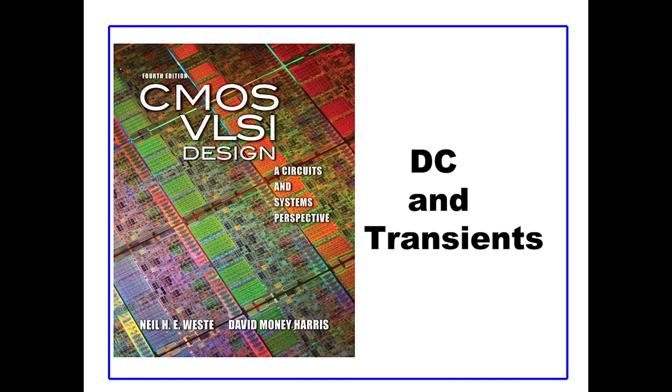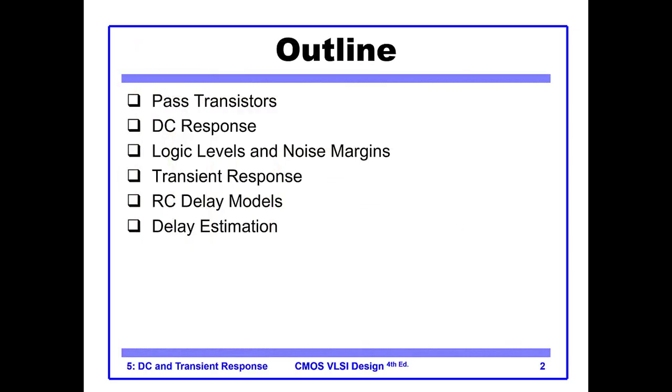So now we start with another topic which will lead to delay and power consumption in CMOS circuits. So DC and transients for the MOS transistors and the circuits, particularly the inverter circuit. So this is the outline of the presentation: pass transistors, the DC response, logic levels and noise margins, transient response, RC delay models, delay estimation.